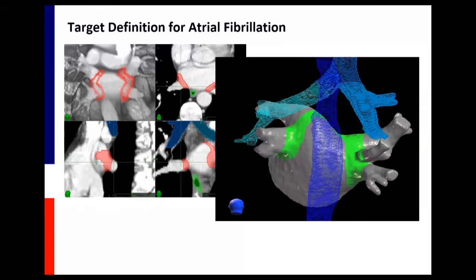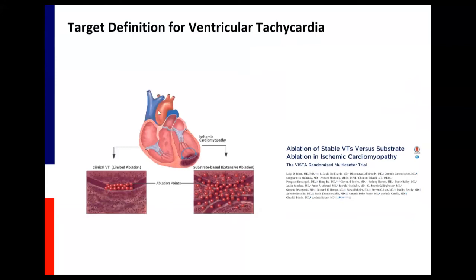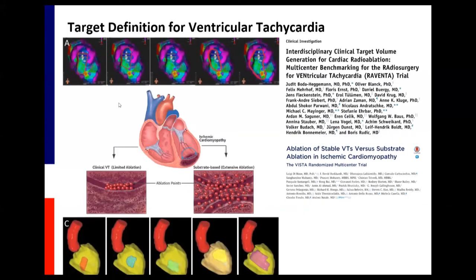But it has turned out that, you know, for VT, it's a much better use, and the patients will benefit much better from that. So let's have a look at target definition for VT, and Judith has presented that already. There are different ideas on locating the clinical VT or treating basically the whole substrate. And there was some question in the chat, you know, of treating the border zones and such. So that's very unknown. And if you present that idea, or an electrophysiology map, to 5 different cardiologists, they will treat 5 different things, which is really interesting to see. And it makes it really hard to reproduce.